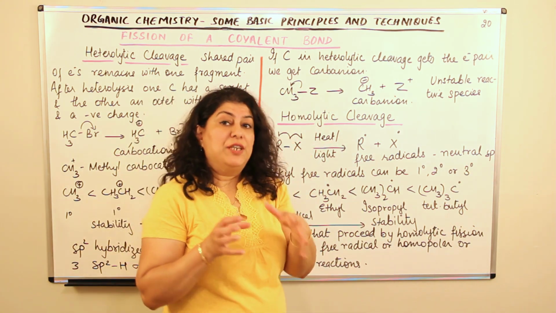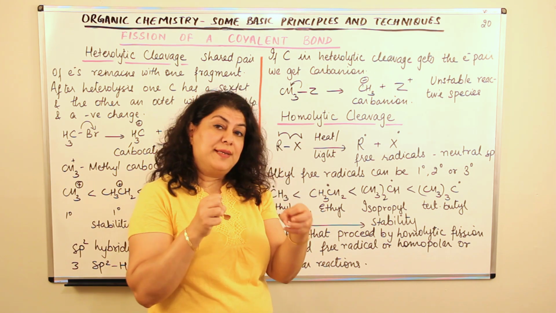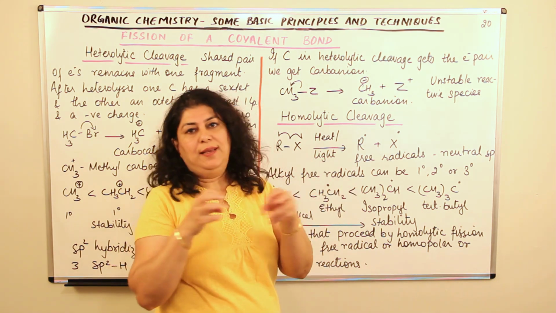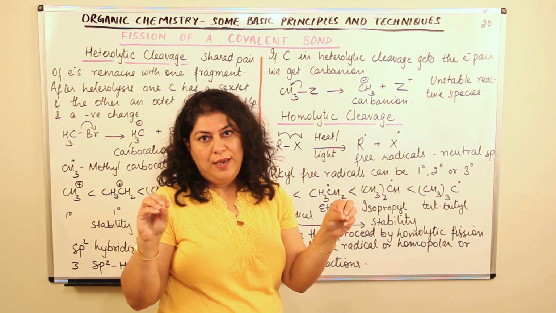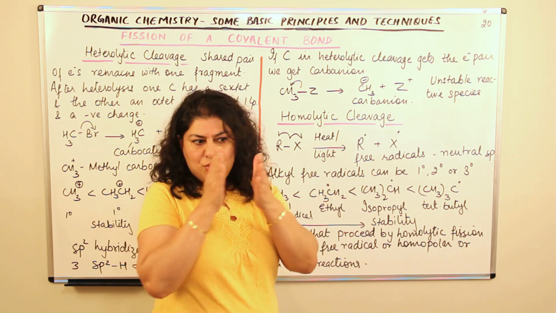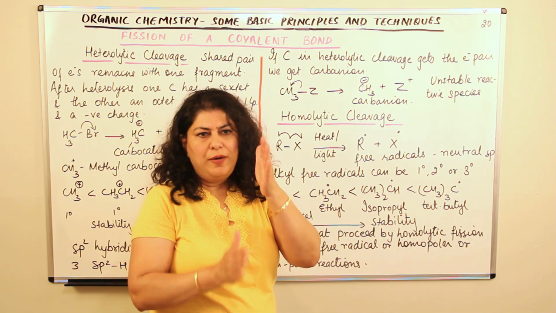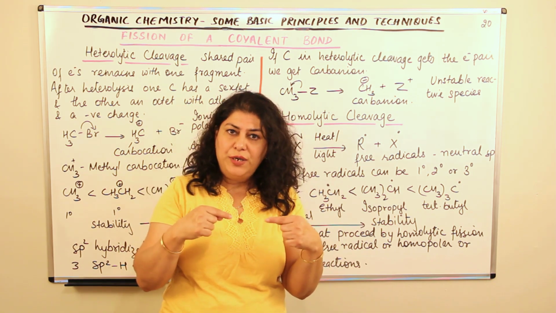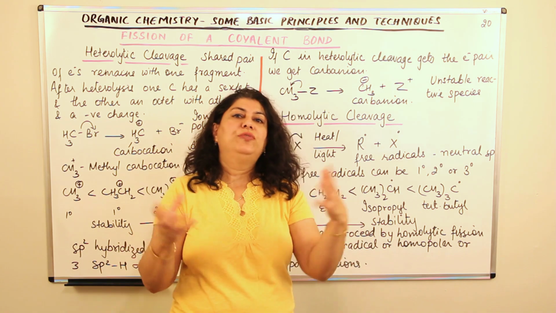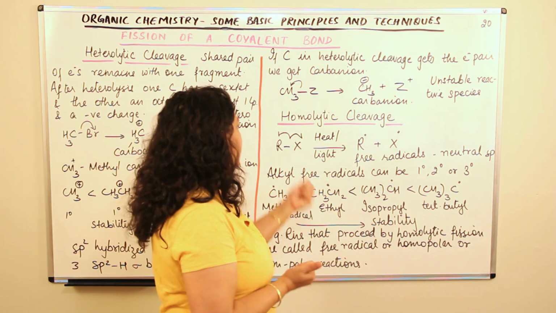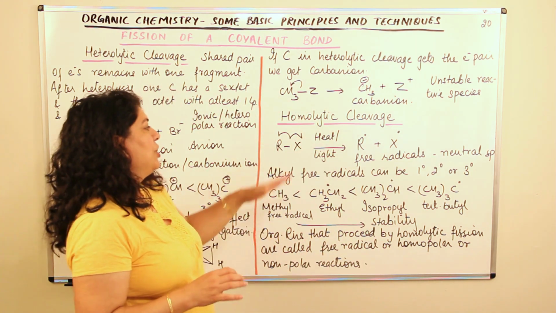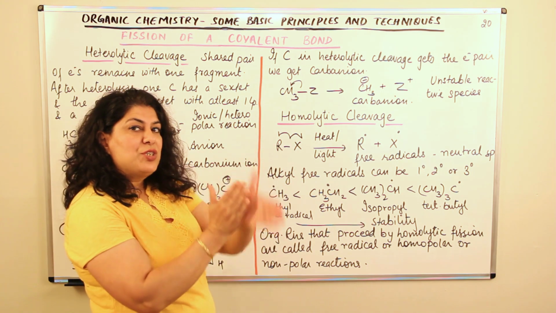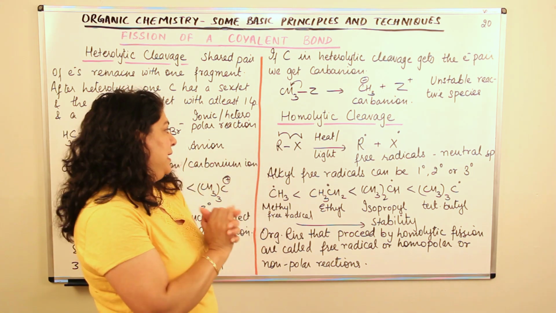So such a cleavage where the bond breaks and both the species take their own electron away is not heterolytic, it is homolytic. The bond was formed when both of them contributed 1 electron each, and when the bond breaks, both of them get that electron back. So in homolytic cleavage, the breaking of the bond takes place where both the atoms get their electrons.